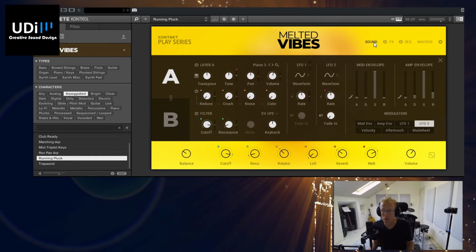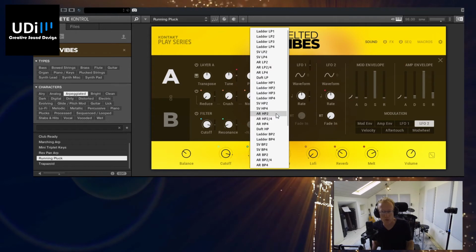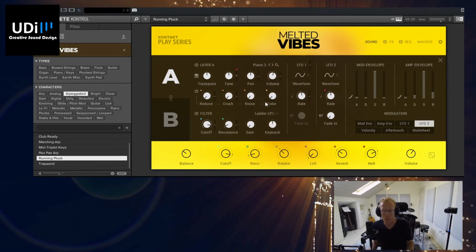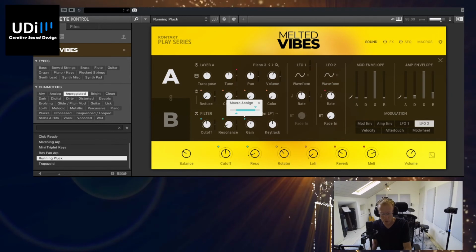We'll go over to sound, and here we have the different macros on the bottom, but now they actually have these little dots, these LEDs. So I'm going to click this, and you'll see that it flickers. While it flickers, it means that we can program, and it is already programmed here for the cutoff, but I want to add gain. So I'm going to select a type of filter like the ladder PLP1, and now I'm going to click the gain, and you'll see that I have macro assignment, and I can set the range. So this is the range that I want to affect, and this is pretty much it. So now when I'm just moving this cutoff, I'm also increasing the gain. So this is how it works.